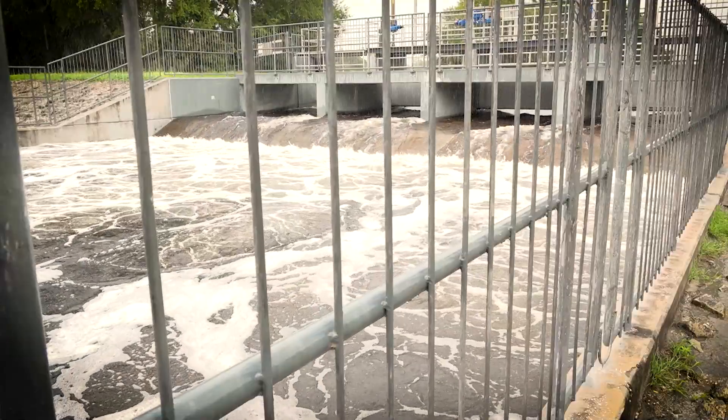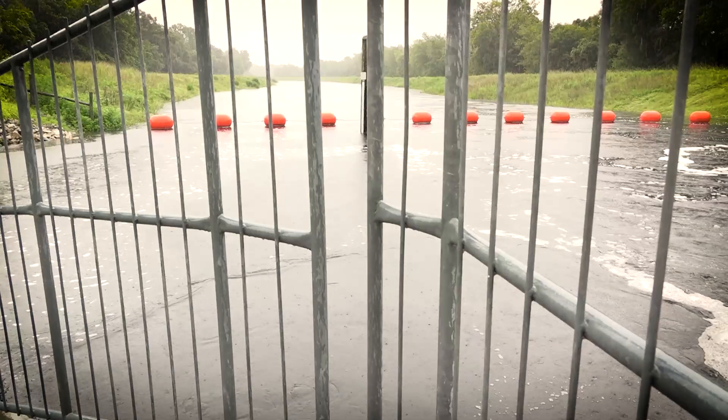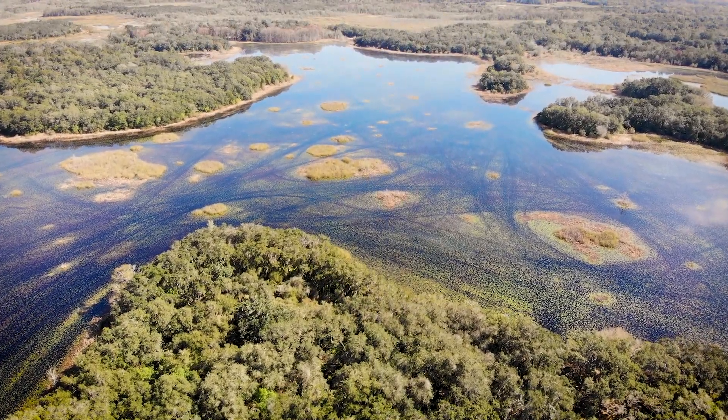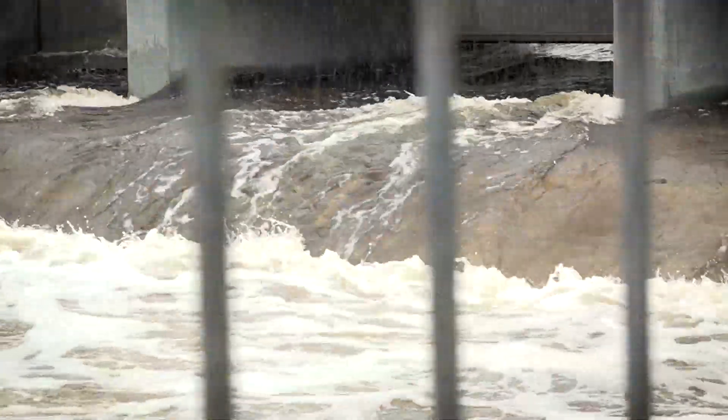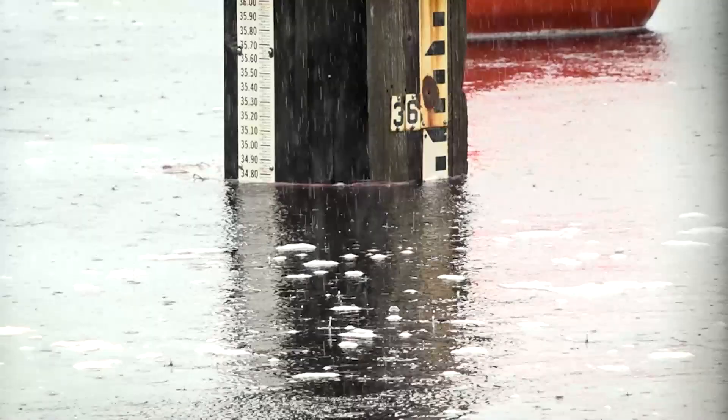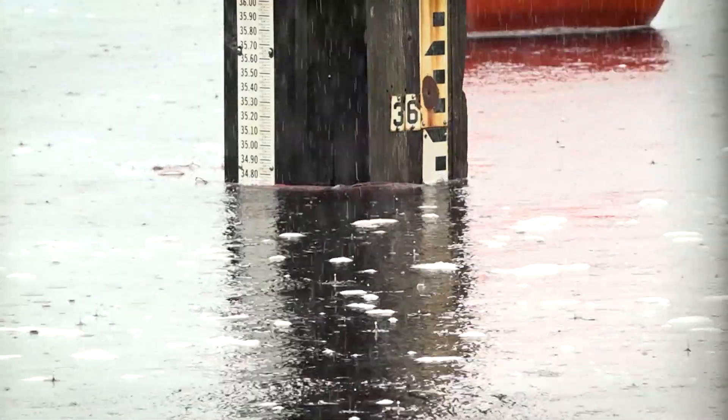We open that structure to release excess water out of the lake chain back to the Withlacoochee River. It's very important that when the lakes are above their high levels we are able to open that structure to move water out, because if we can't, the water in those lakes will keep rising with more rain and that could potentially impact people's properties.